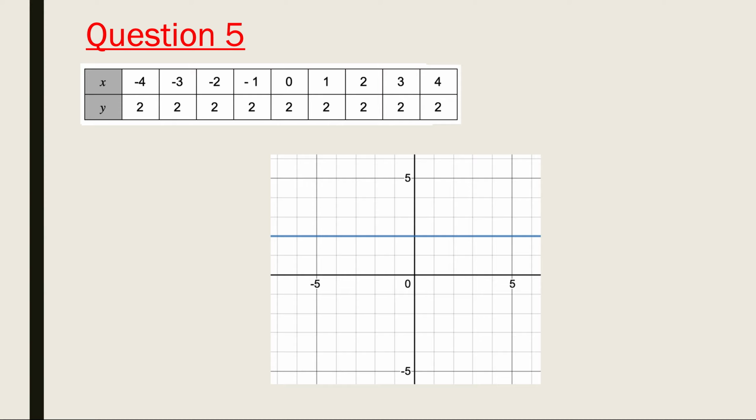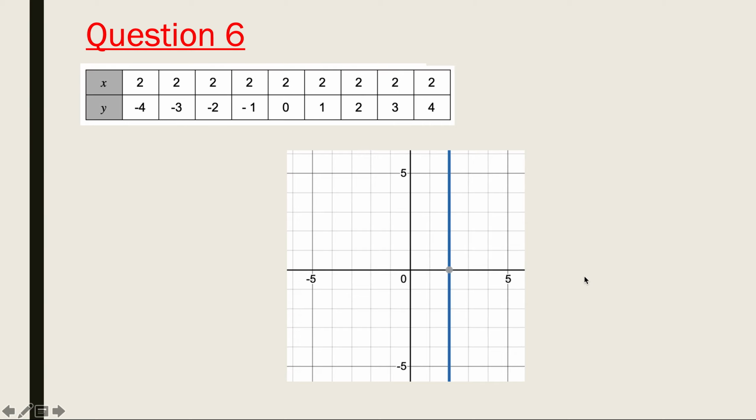And if you have plotted, you got a line, this blue line here. Don't get distracted by these dark points here. It is this blue one here. Why? Because we can see that the value of y is always 2, regardless of what value x has. So of course, this is a linear relationship. It is a line, and the formula is y equals 2. It's when we have those horizontal lines. And remember that when we have a horizontal line, there is no gradient. The gradient is equal to 0.